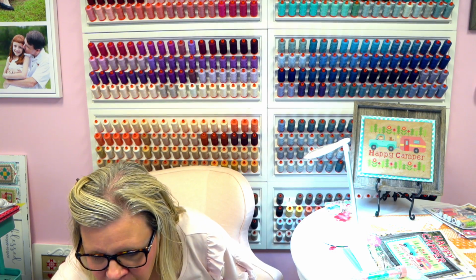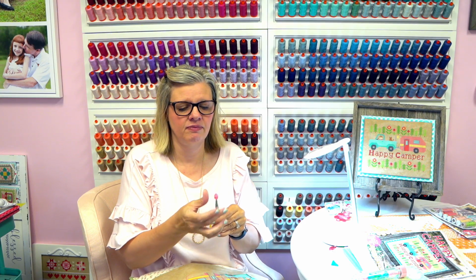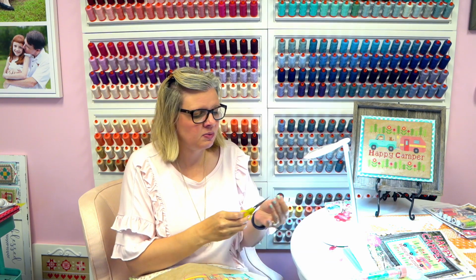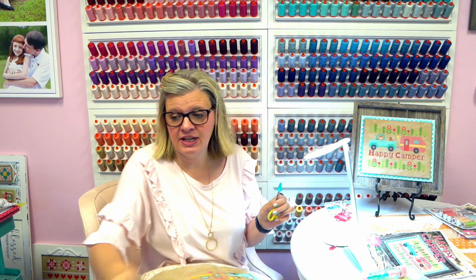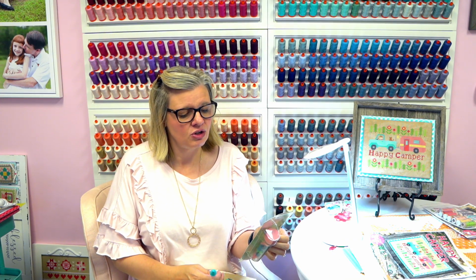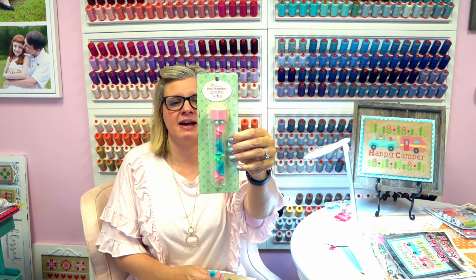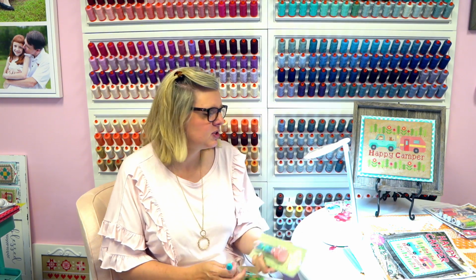I used to use this one. This one is by Clover, and it's smaller. Lori has new ones that are bigger, and these will work on more sizes of scissors, and they're also sturdier so they don't fall off. We did get those in, so I wanted to show you just because somebody had brought that up. There's large and small sizes, so I think there are 2 different sizes. The one that I have so far is large. This is on our website, so that's super cute, and of course they're cute.